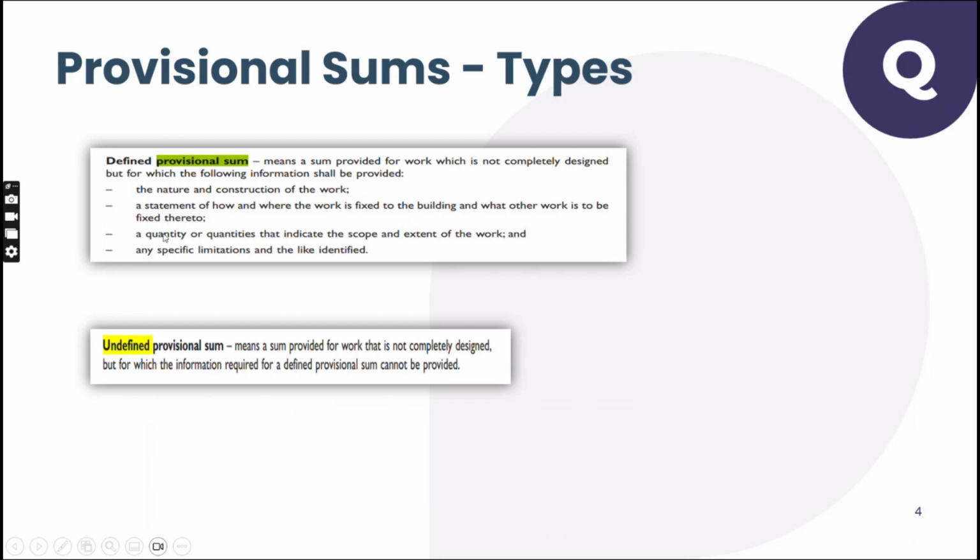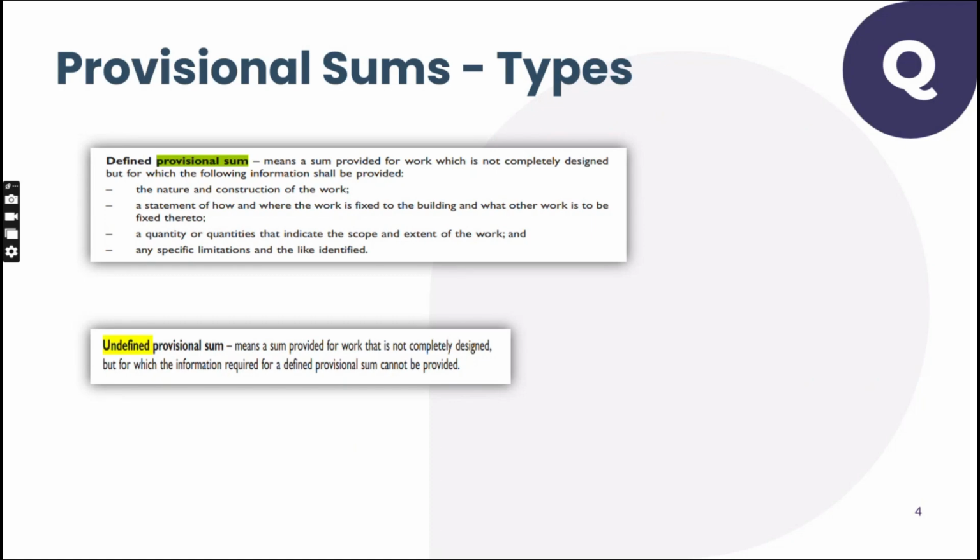You would say only landscape. Right now, I cannot quantify accurately, but however, I would say this many meters of shrubs, this many number of trees approximately, or any specific limitation to be identified. If you can identify these four criteria, that is called defined provisional sum.